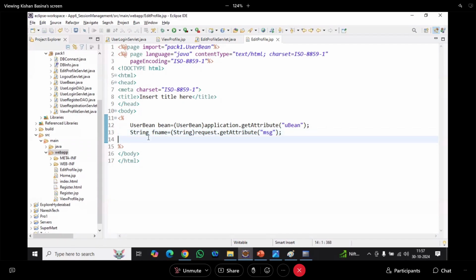Now here what I want to display is out dot println. Let me do one thing. I just want to go with center, and here I'll go with the h1, out dot println: This session belongs to, and I'm going to write fname.